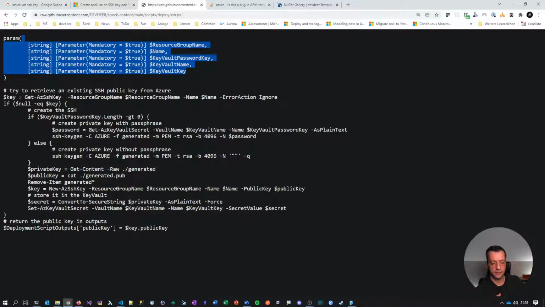I don't get it, because it's a critical issue how you will connect to your VM, and the documentation gives you samples, saying, hey, you know what? Do a local SSH keygen on your machine and then do whatever you want with this private key. It forces you to send this private key somehow insecurely over the wire. At the same time, it's so easy, obviously, to generate a script which does that in a perfect way. So why don't they build it into ARM templates? I don't get it.